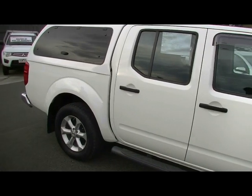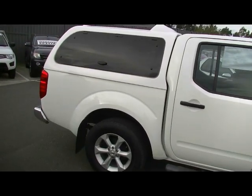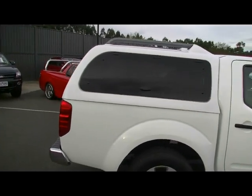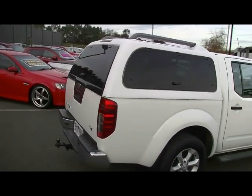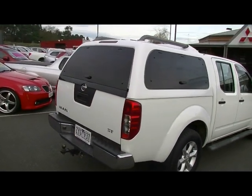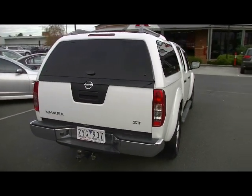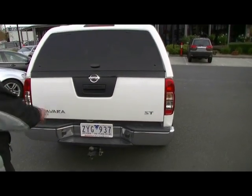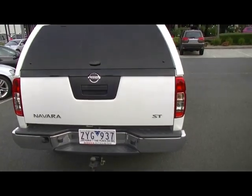The alloy wheels are unmarked and in really good order. Fitted with an aftermarket canopy, which we'll go into more detail on later in the video. As we come around towards the rear of the car, the quality continues. Just look at the consistency in the paintwork and the overall condition. The rear bar has a step on it, and we do have a factory — genuine Nissan — tow bar as well.